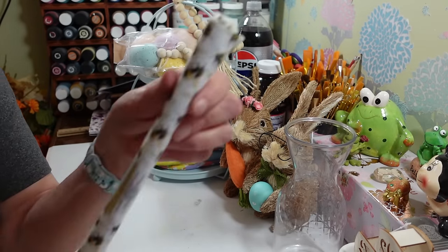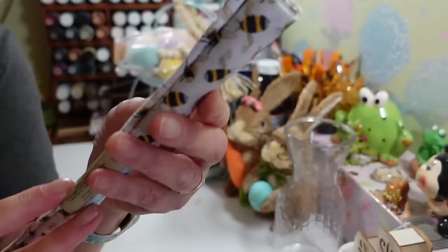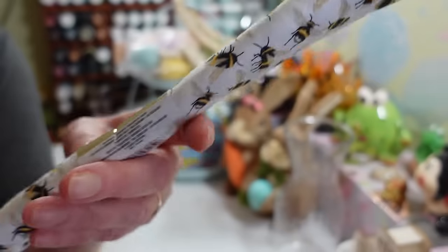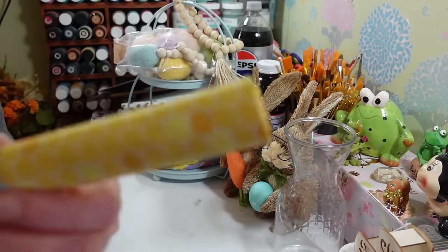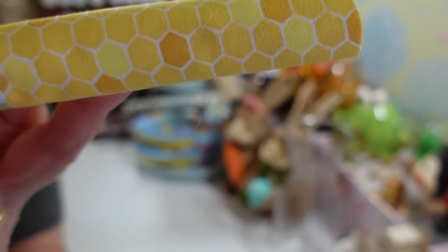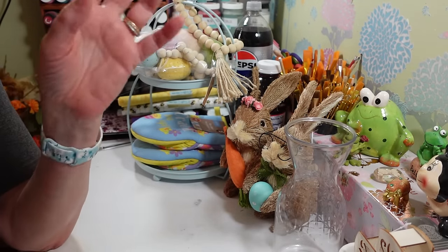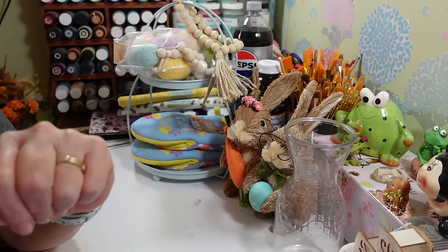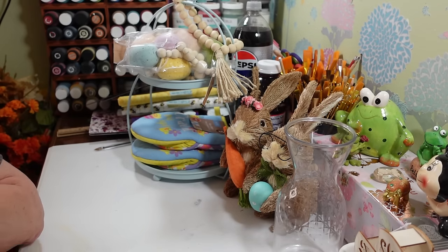I also picked up some fabric. I got one with bees — I thought that was really pretty, it looks a little different from last year's. These are fat quarters, 18 by 21 inch cotton fabric. I also got one that looks like a little honeycomb pattern — really nice for some spring projects. I am so ready for spring decorating after the winter. Once Christmas is over and the snow and magic of the lights is all put away, it's just dreary, so I can't help it — I'm ready!